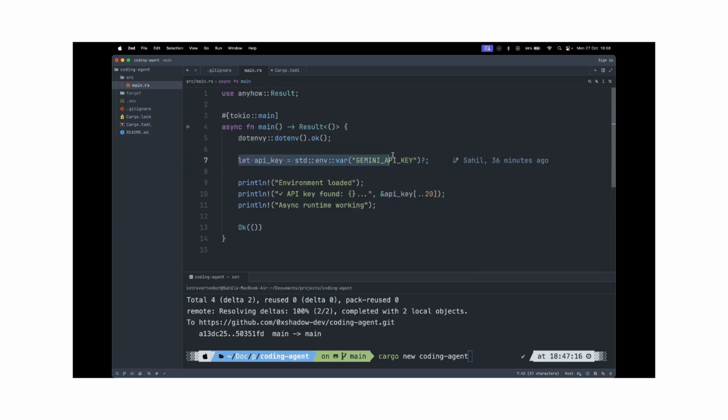Inside the main method, the first thing we are doing is getting the API key from our environment variable, and this is the key name that we have in our .env file. Then we are printing some statements just to know that everything is working. We are not printing the entire API key, just the first 20 characters to confirm that it is getting the right API key.